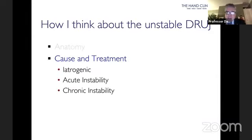So that's the anatomy of this joint. It is naturally unstable because of the bone shape, but in particular because of the TFCC and the muscles pulling across, it becomes a stable joint that can rotate through 180 degrees. But if something goes wrong, then it becomes unstable.